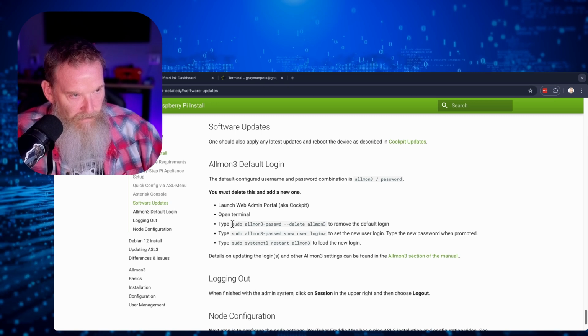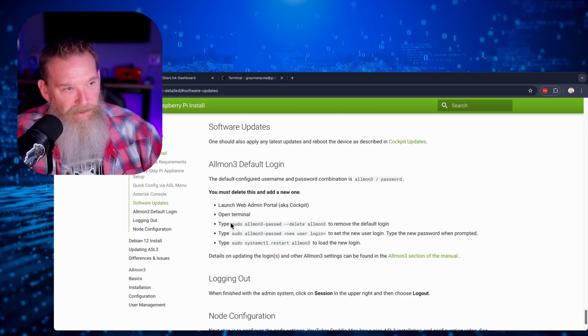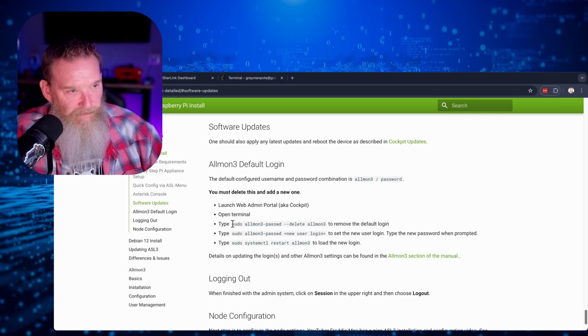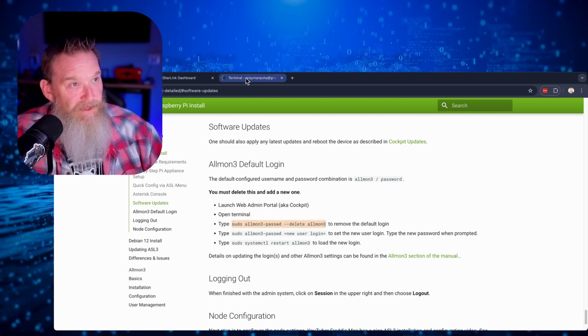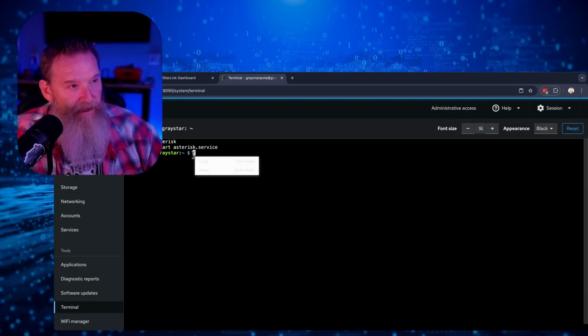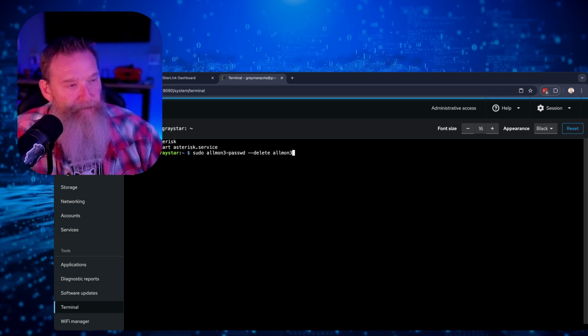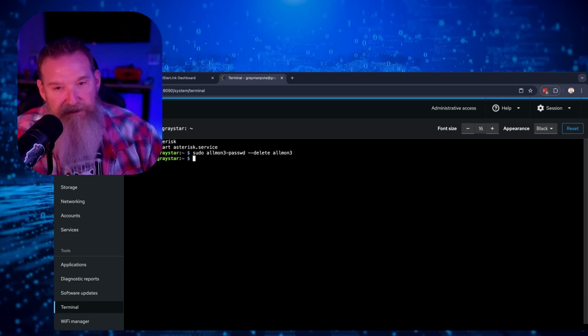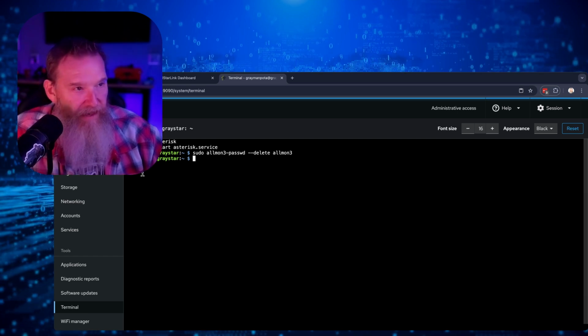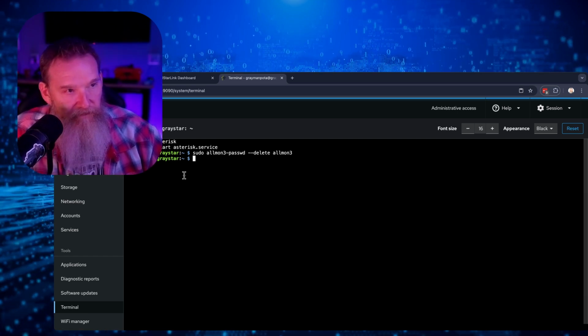So there's 3 commands in here that you need to execute. If you copy the first one and go back to the terminal and right click and select paste, hit enter, and that deletes the password for the Allmon 3 account.